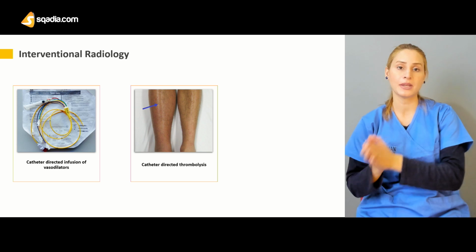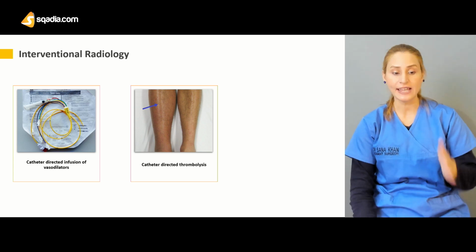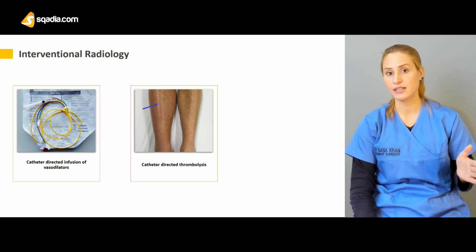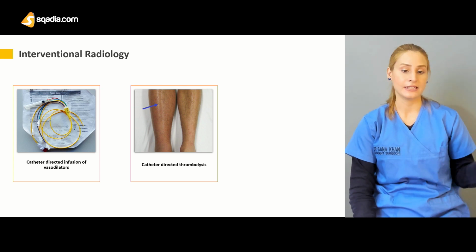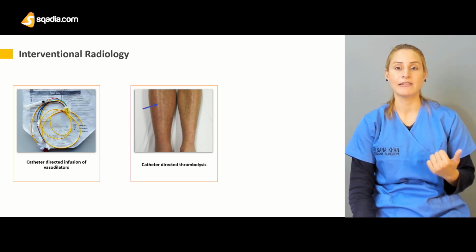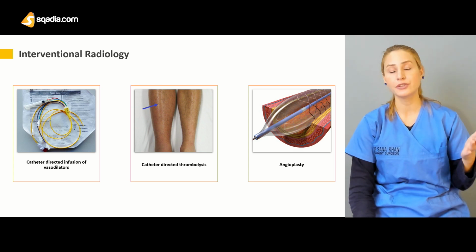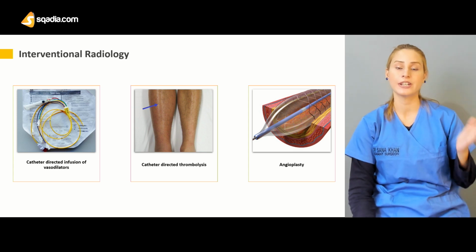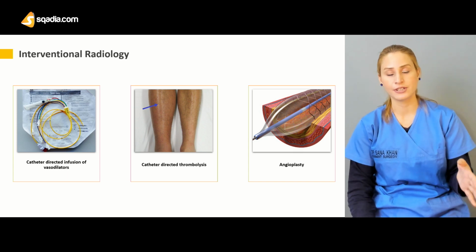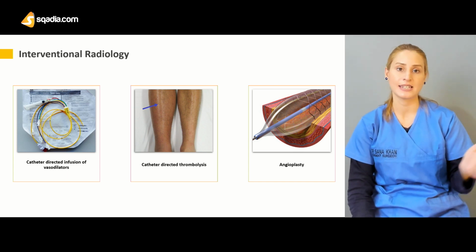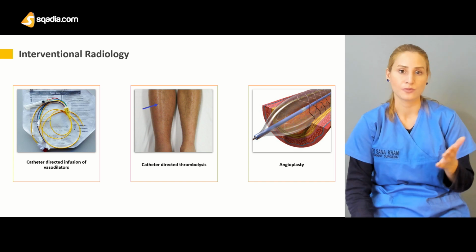Again repeating, if the patient is vitally and hemodynamically stable, in those patients you can put the patient on medical treatment, or you go for catheter-directed infusions of vasodilators like papaverine, and you can do catheter-directed thrombolysis, which is the angioplasty. You go from the femoral artery and then all the way to the SMA and you do the stenting and angioplasty. That's the intervention.